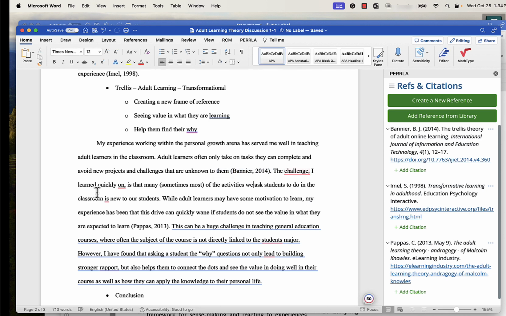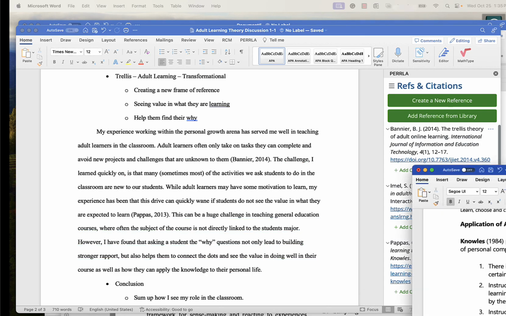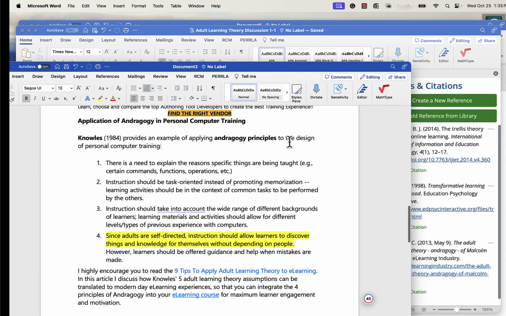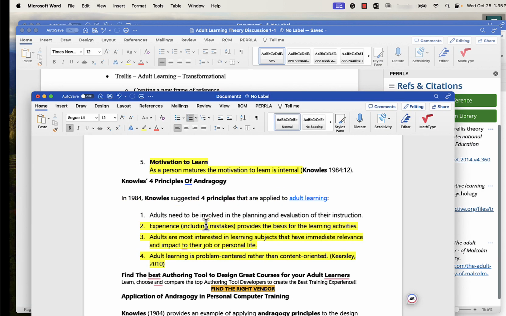The challenge I learned quickly on is that many, sometimes most, of the activities we ask students to do in the classroom are new to our students. While adult learners may have some motivation to learn, my experience has been that this drive can quickly wane if students do not see the value in what they are expected to learn. Pappas 2013. Where did that information come from? It came from the third article. The third article in here talks about experience, including mistakes, provides the basis for learning activities.